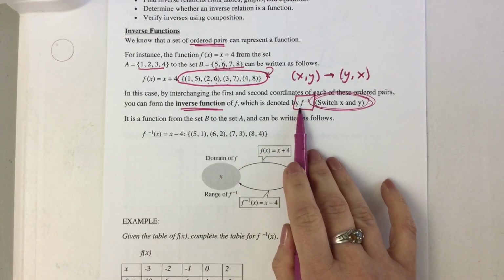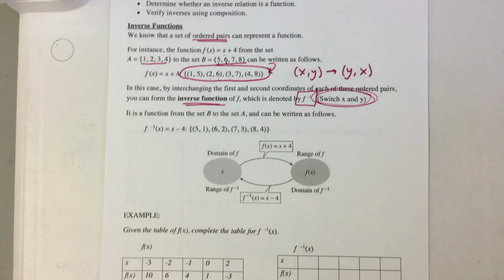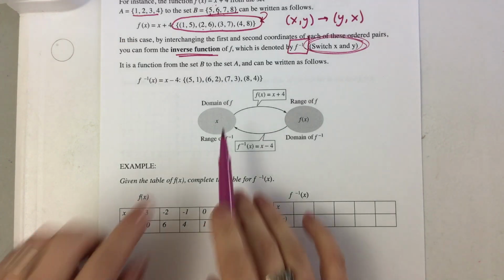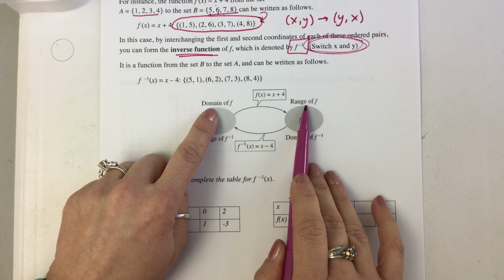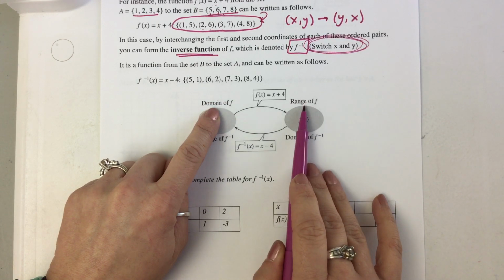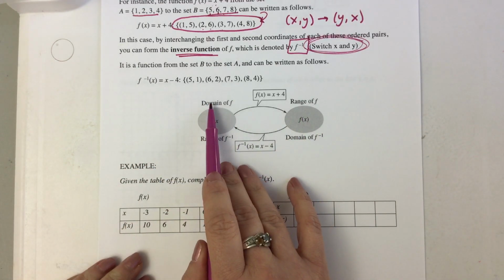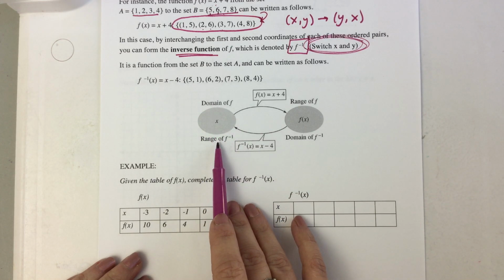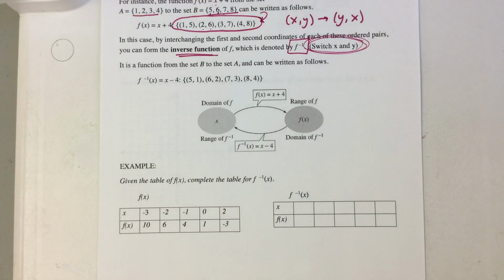Here is the notation. So this means that you're finding the inverse function. That's what that little symbol means. Okay, you're just switching. Now remember, typically your domain is x, your range is y. So when you're taking your original ordered pair, the x values are the domain, the y values are the range. Well, when you switch the x and the y, what happens is the domain of the original function is now the range of your inverse. The range of your original function is now the domain of your inverse. They switch because, again, you're switching your x's and your y's, and those x's and y's actually have a meaning. So when you switch them, everything gets flip-flopped, okay?